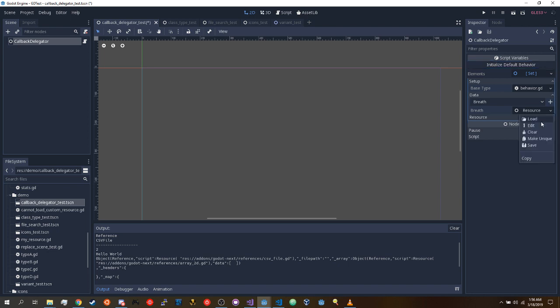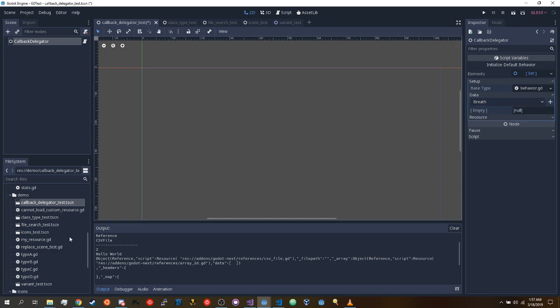Let's clear these out. Okay, so right now I have an empty data, right? The data from my resource set, my resource collection, whatever, is empty. And then we have a special class in Godot Next that helps us find the derived types of any other type. So I have this, and we'll talk about that later on. And because we supplied behavior.gd, it now gives us this dropdown that has all of our behavior scripts in our project.